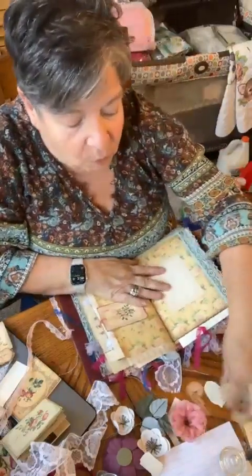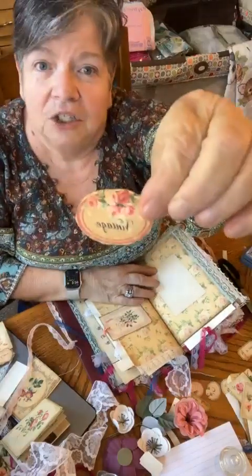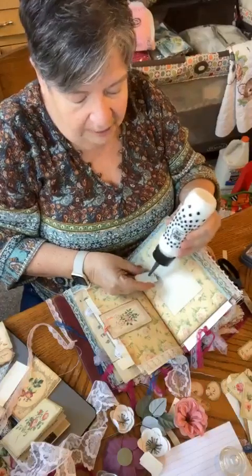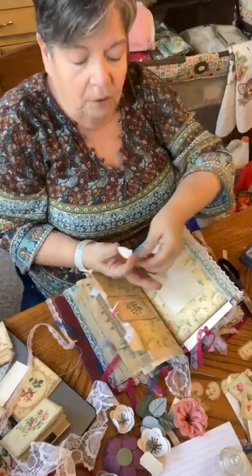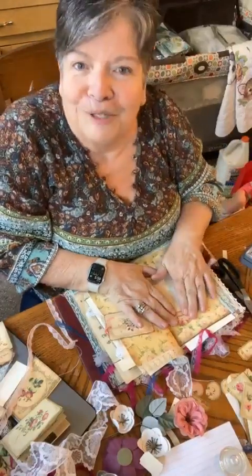Let's find one of our little labels here. This one says vintage. That applies to me and the journal style. Let's put a little glue on it and decorate the little corner of the journal spot with it.